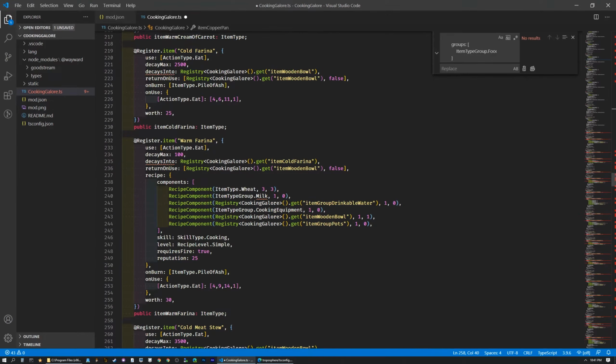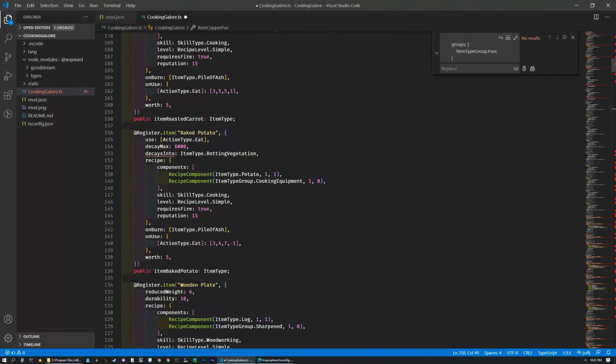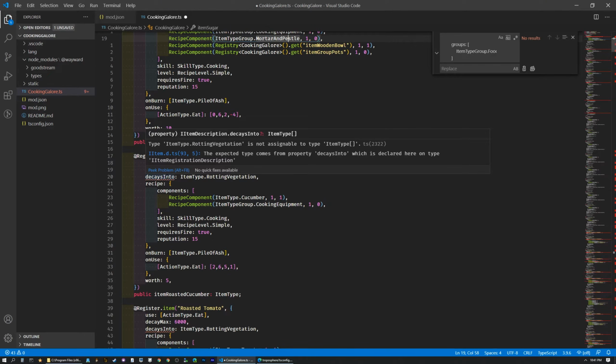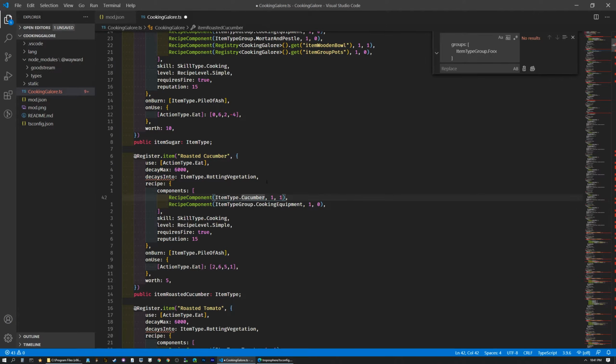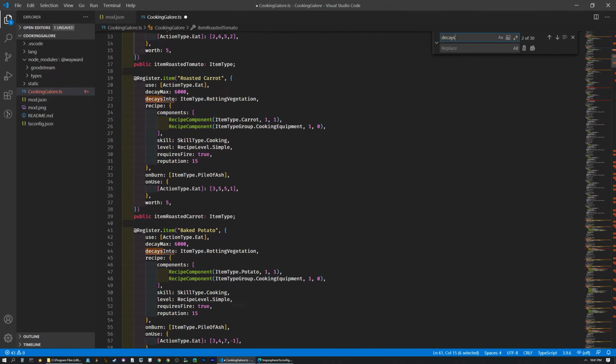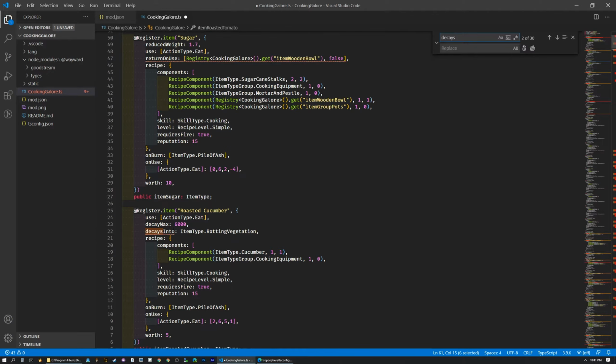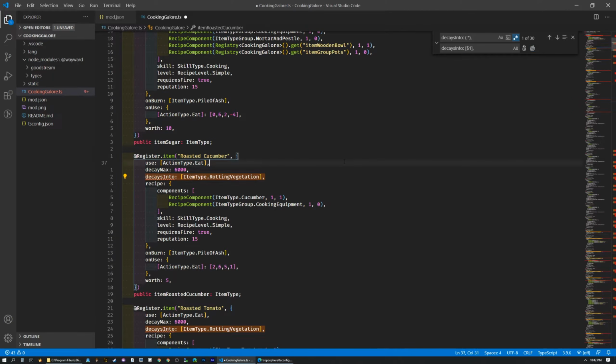So I'm seeing a lot of issues with decays into. So let's take a look at decays into. So basically what this is telling me is these decays into turned into an array. So we can use regex to do a replace on these, it looks like. Because I think there's quite a bit of them, and they're all kind of different. So we're going to do very rudimentary regex on this. So I believe that should work. Okay, I was scared that that wasn't updating. So it takes a bit of time sometimes to update the TS lint.